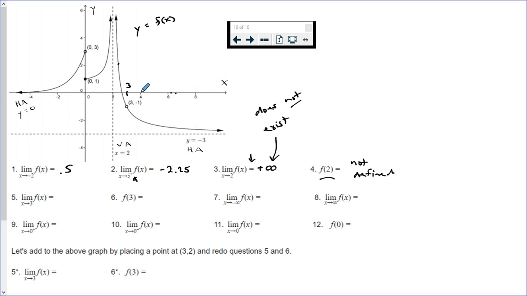So let's see why. Let's go through the process. If I'm approaching 3 from both sides, let's start from the right. As x goes to 3 from the right, what are my corresponding functional values approaching? What are they getting close to? Think about that little limit buggy from the right tracking along the curve. He's getting close to something as he gets closer and closer to that hole. He's getting closer to whatever that y value is. And since they were nice enough to label that y value for us, that hole, we know that the limit from the right, this little limit buggy, is approaching -1.